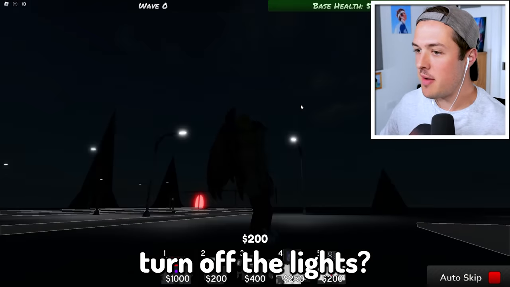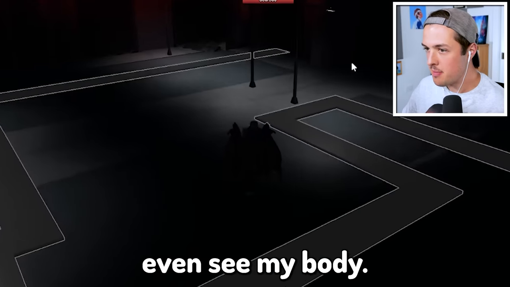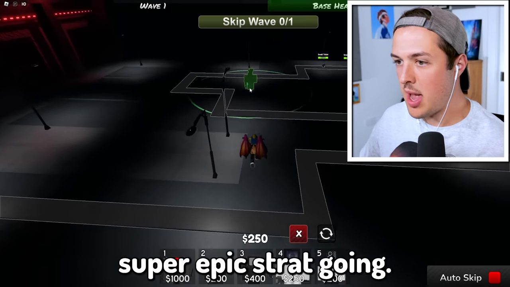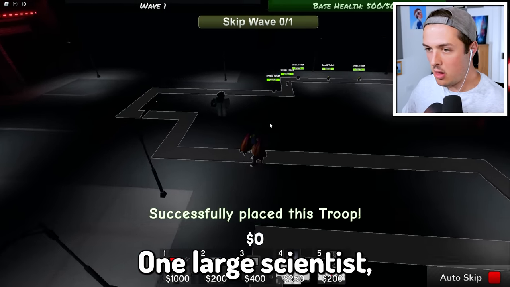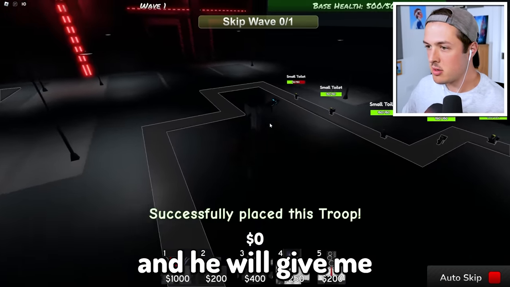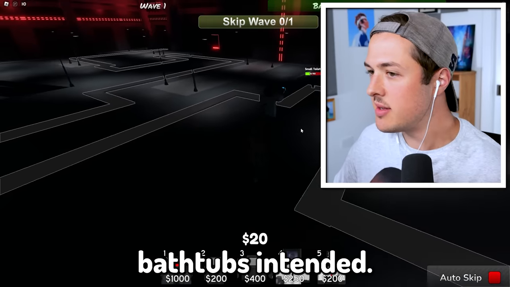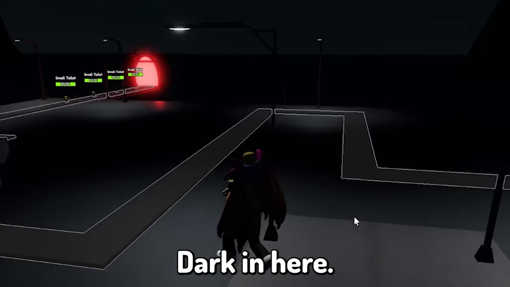Wow. Did somebody turn off the lights? I literally can't even see my body. Okay, where are they coming out? Oh, over there. Over there. Okay, we need to get our super epic strat going. There we go. One large scientist, engineer, camera person, and he will give me infinite money, just as the god of all bathtubs intended. It is absurdly dark in here.